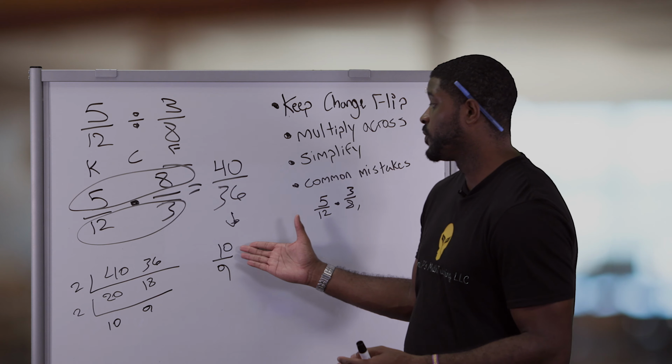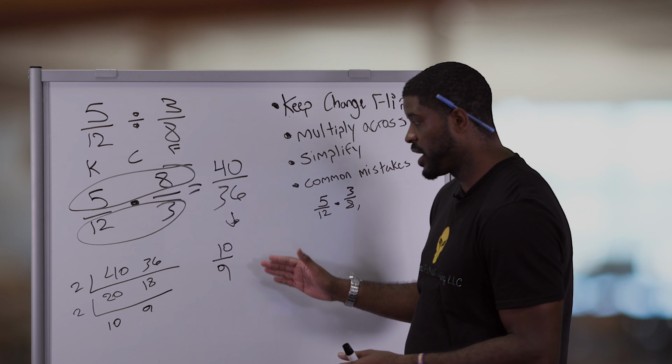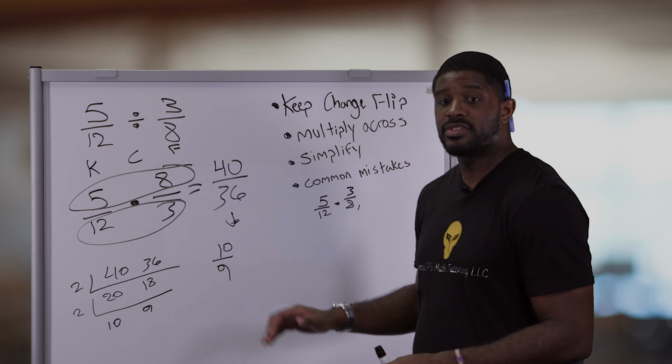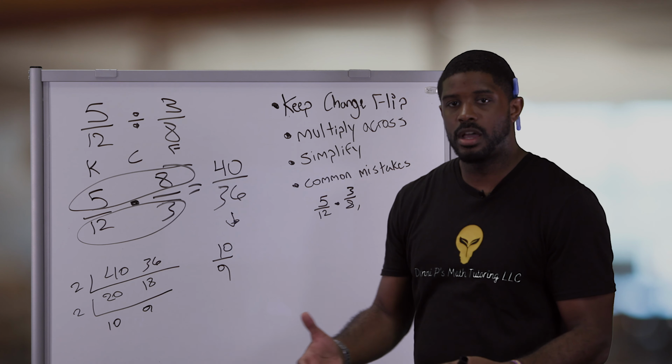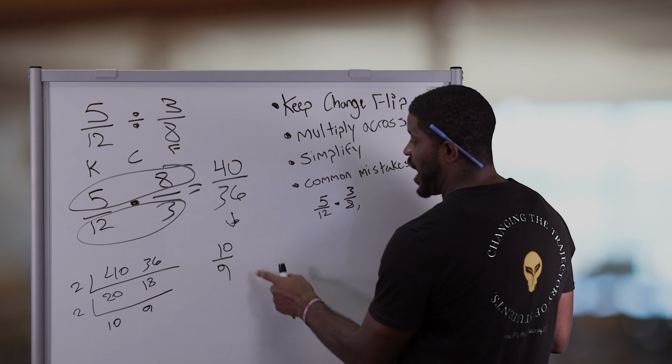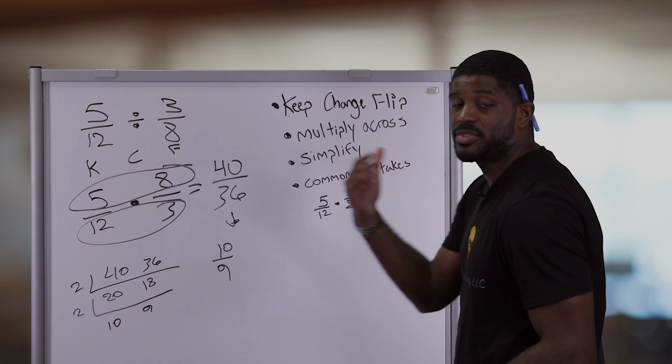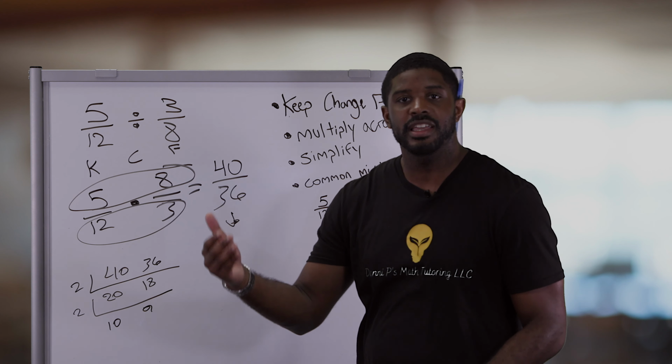Okay? So now, this is the second part of the simplifying process. As you see right here, I have an improper fraction where my numerator is greater than my denominator. So I have to turn it into a mixed number. I could just go ahead and subtract. I want to subtract 10 minus 9. I'm going to keep subtracting until I can't subtract anymore. Watch this. I can at least subtract one time. So 10 minus 9 equals 1.